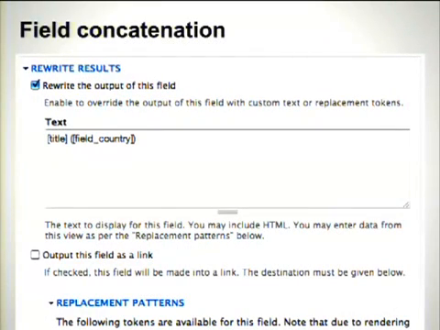So another feature of Views that is easily missed is the ability to concatenate fields together or to wrap some custom text around a field. So here we've got a title field and a field API field called country, and they're concatenated together, and field country is wrapped in round parentheses. These tokens come from the replacement patterns, which are exposed in the user interface. I don't think they're actually token module tokens. I think Views has its own token system that manages that, but it works in the same way as far as the user interface is concerned.